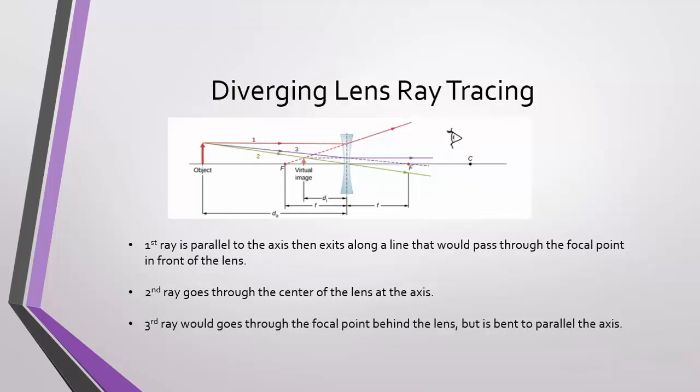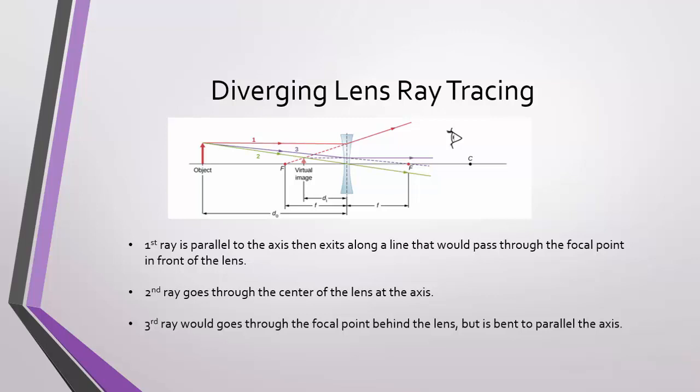The diverging lens is a little bit more complicated because you're going to have to backtrack some of the rays in kind of an imaginary sense. The rays don't really go this way, but this is where the image is going to appear, because you're not going to get an image on the other side of this lens because all of the rays move away from each other. So when you take that first ray, it's going to be just like the converging lens. It's going to head straight to the lens, parallel to the optical axis, but it's going to bend away once it goes through that lens.